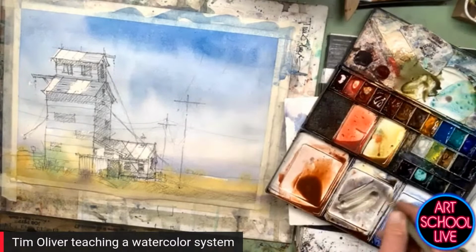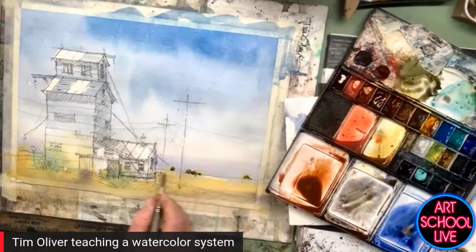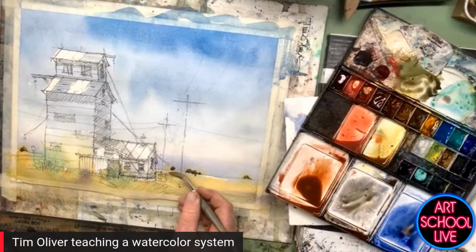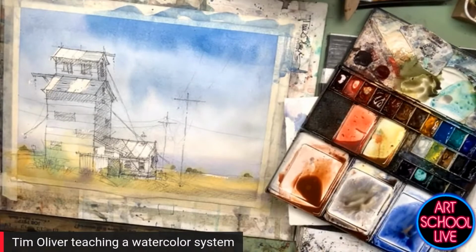And one of the things I was going to do a little bit was just add some far distant trees out there along the horizon. That just gives you an idea that the horizon is out there. And I'm doing this very fast and loose, so I apologize about that. But no, it looks great. See how that gives you a little sense of distance. I can blot those back a little bit if I want to, and that just increases that distance in the painting.